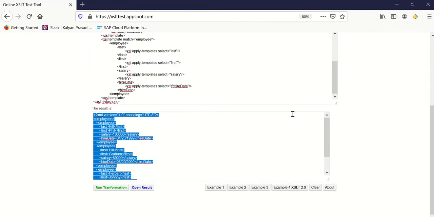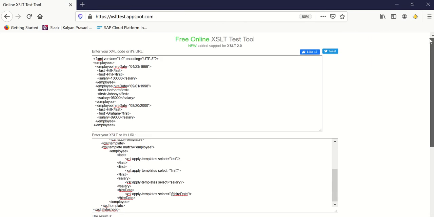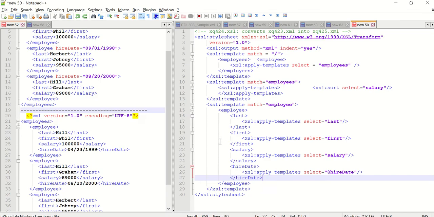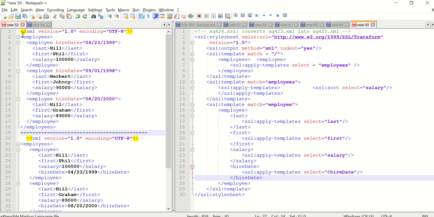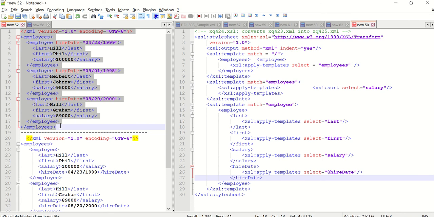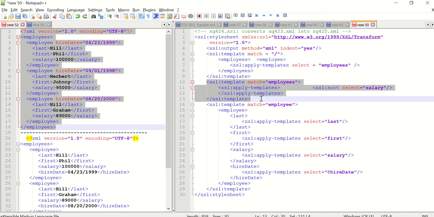So in our example, we try with XSLT code. Let us see the XSLT code. This is a sample example file they have given, and we used sort.